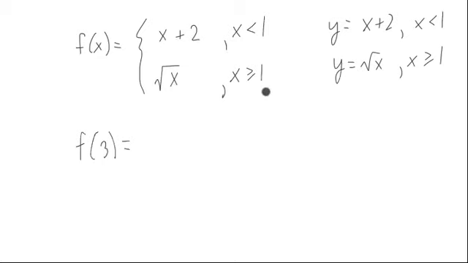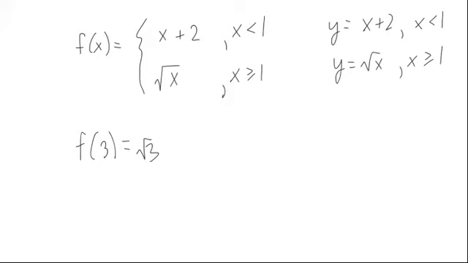Notice, for instance, when we plug in 3, we know exactly where to take it because we can't put it into this top function right here because it's not in the domain. The only function it's in the domain for is this one down here because we have a domain restriction. This tells us what the domain is. So here, since 3 is greater than or equal to 1, we can plug it into this, which means f of 3 is square root of 3. Therefore, it is well defined, especially since these two pieces are disjoint from each other.